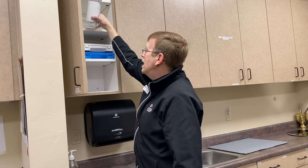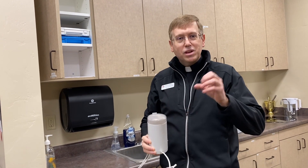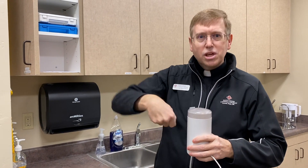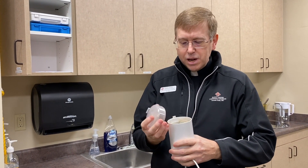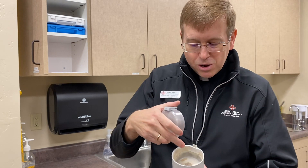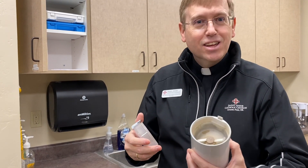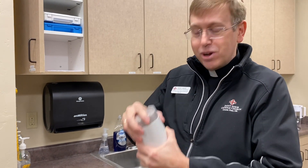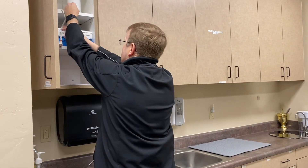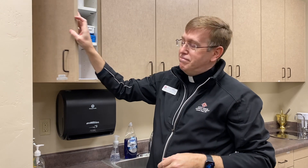In here we have a first aid kit. Here's something kind of funny — we use incense, and incense is actually like a little pellet of resin from a tree. Often you use a pestle and bowl to crush them. But a parishioner decided to get a Starbucks coffee grinder — we just put the incense pellets in here and grind it like coffee. Some incense smells great; some, not so good.